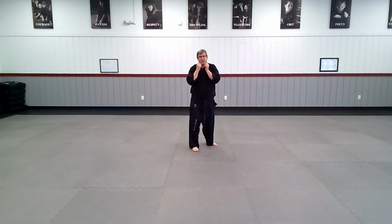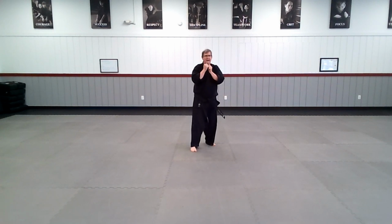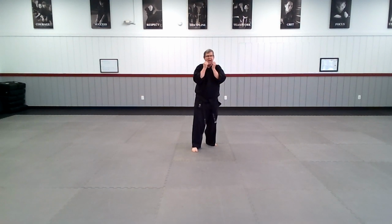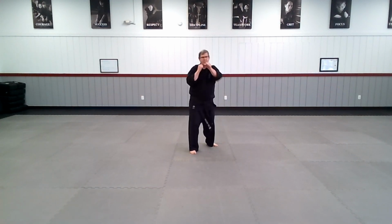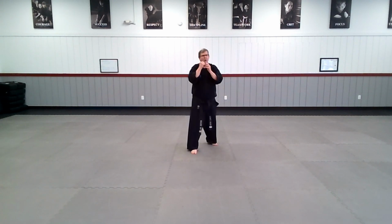So the combination is going to look like this. We're going to go jab, cross, punch is coming in, get out of there, and punch again, right? So jab, cross, slip, and cross. And again, jab, cross, slip, and cross. And again, jab, cross, slip. You notice why I'm doing this? Kind of tilting one shoulder away, tilting one shoulder into it. That gives me that power for that cross.